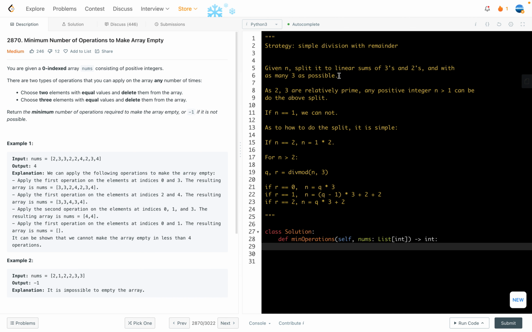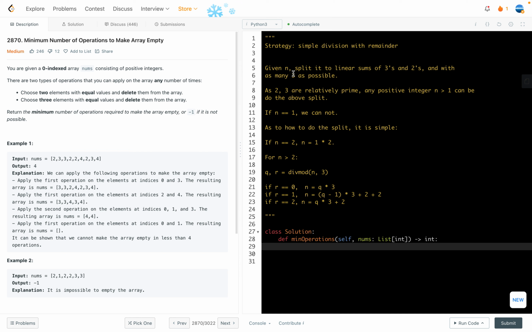Here the strategy is that we just need to use division with remainder, or integer division. The thing we want to make clear is that given a positive integer n, we want to split it into linear sums of 3s and 2s, with as many 3s as possible.